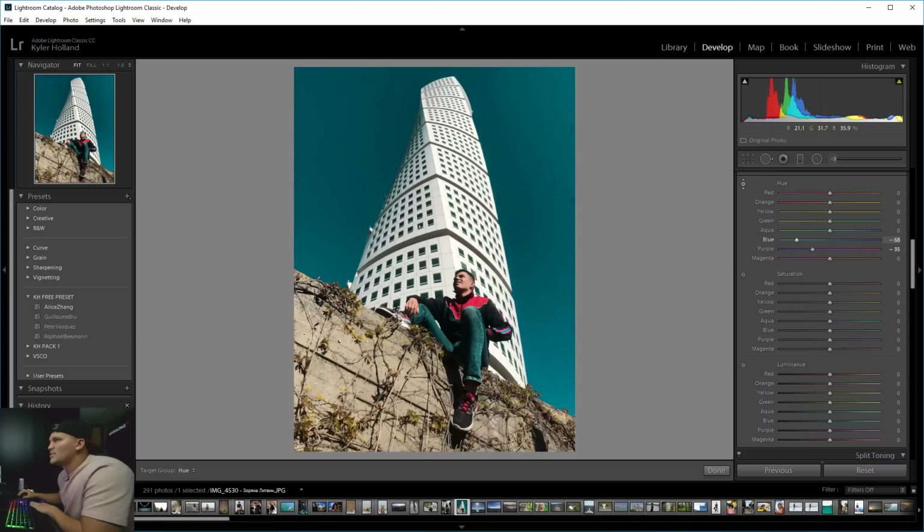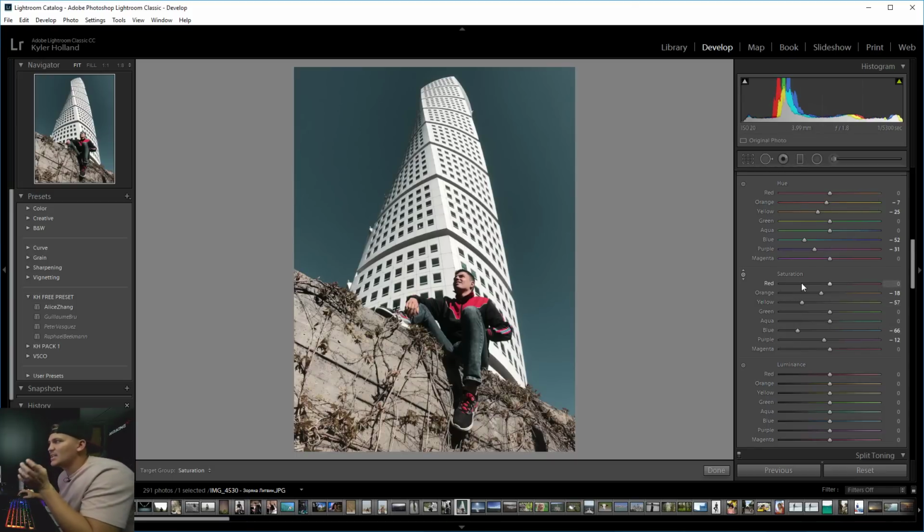So I'll typically change the sky to a lighter teal, and then I'll either decrease or increase the saturation based on what I want. For this one, I'm going to decrease the saturation so it's a little bit more of a faded sky, and then I'm going to come down here to the hue and change this yellow on this area. I want it to be a little bit more magenta, and then I'm also going to decrease the saturation as well.